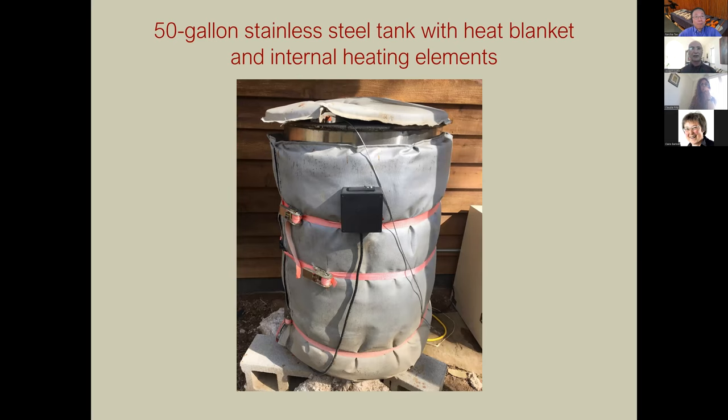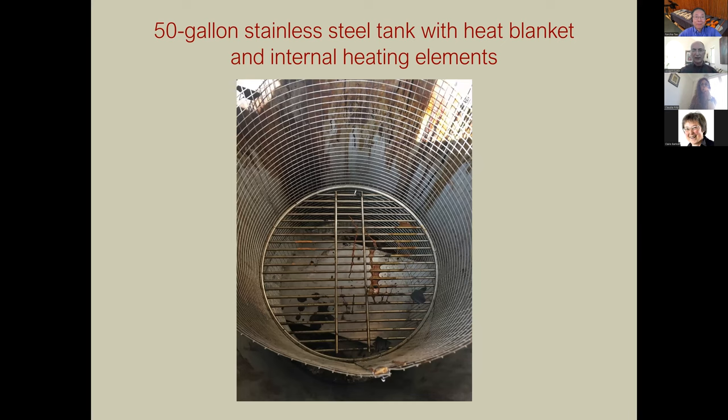I started my own studio with a 50-gallon stainless steel drum with heat blankets and internal heaters for boiling wood. One problem with boiling wood is it takes a long time for the wood to get waterlogged — you have to hold it down with a basket inside. You have to keep replenishing the water. I remember the schedule was about almost a month just below boiling point, something like 190°F — just under 100°C — and then you have to dry it, so that means another month or two with a kiln. It's quite complicated in practice. Maple sinks much more quickly; I think it was spruce that took almost a month.